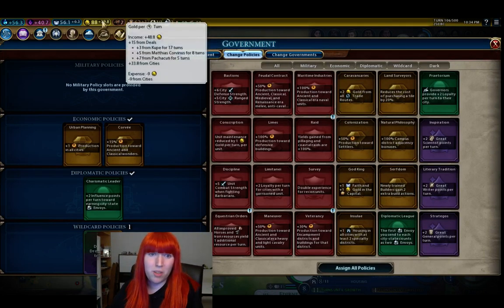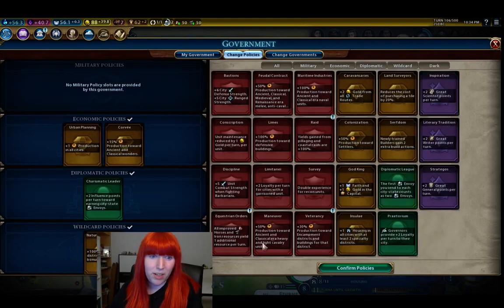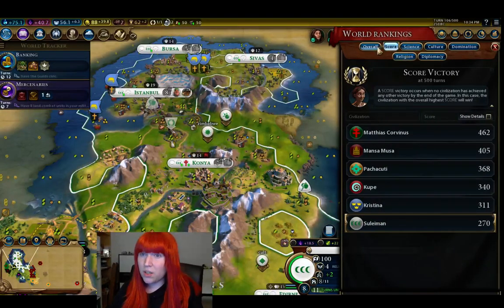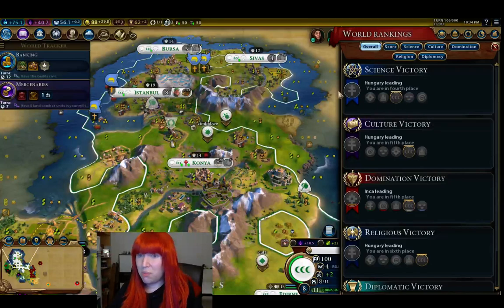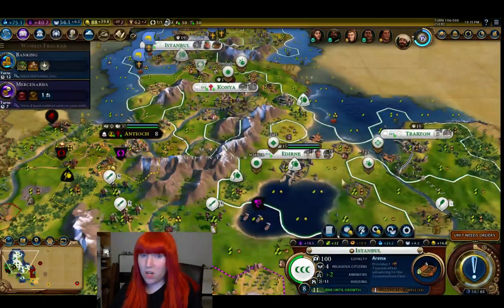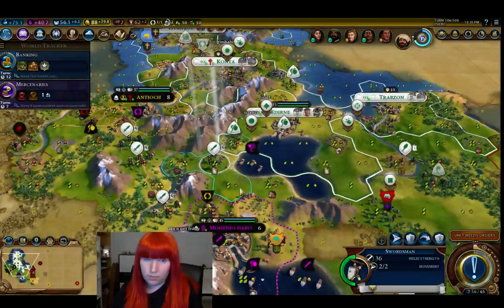Do we have upkeep from these units? No. Good. Campus now again, because I think we have a great science output. 87. 86. These people are disgustingly good in science. 75. Okay, we are disgustingly good in that too.